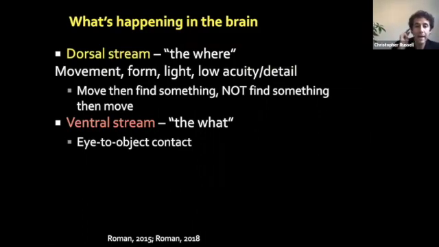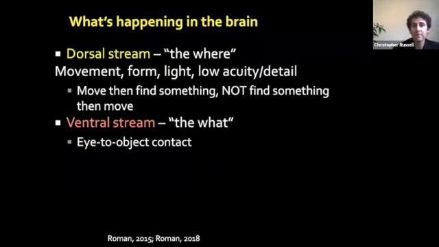All right, so in the back of the brain, in your visual processing center, there are two primary streams of visual processing. You can almost think of them like roads or highways through which information goes. Input comes in through the eyes, it immediately goes back into your visual processing center, and these two streams or highways process that information and make sense of it simultaneously. They are the dorsal stream and the ventral stream.